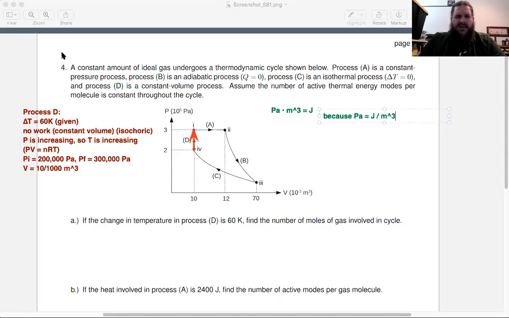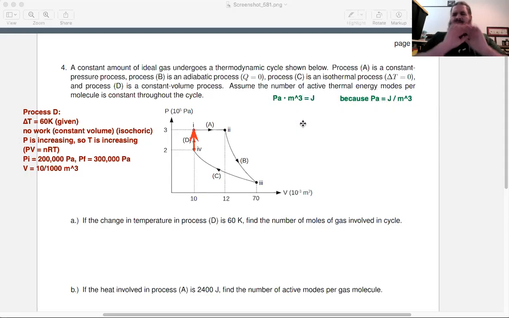We're going to look into exactly what pressure is in more detail in 7b. It's essentially the amount of force the gas applies to the walls of the container, force divided by the area of the wall, which means it's usually written as newtons per square meter. But it turns out that's the same as joules over cubic meters, energy per unit of volume. So if you multiply pascals times cubic meters, you get joules.